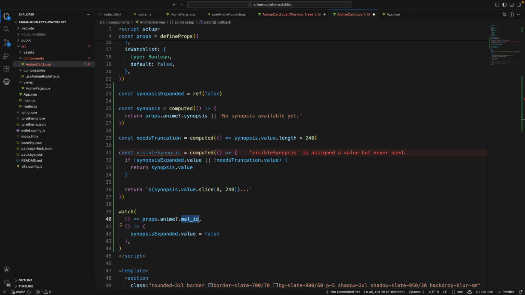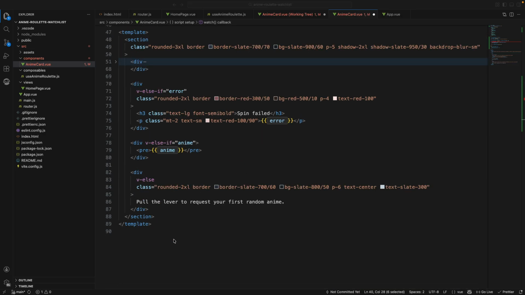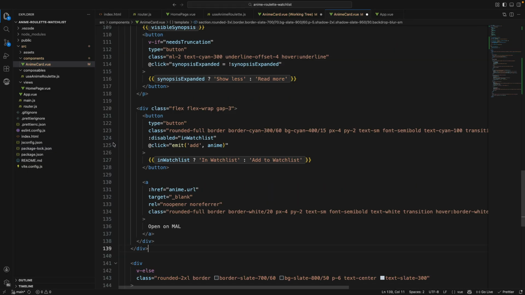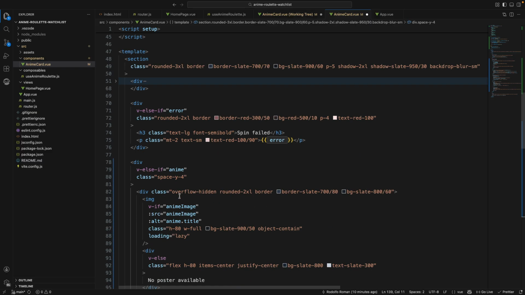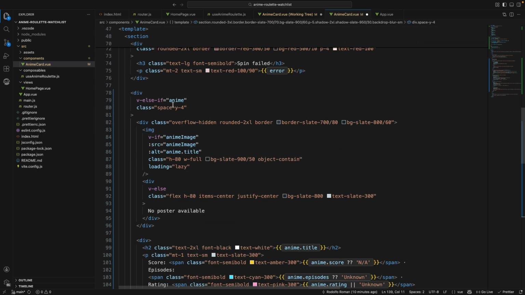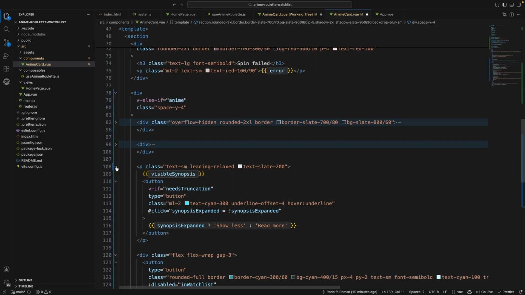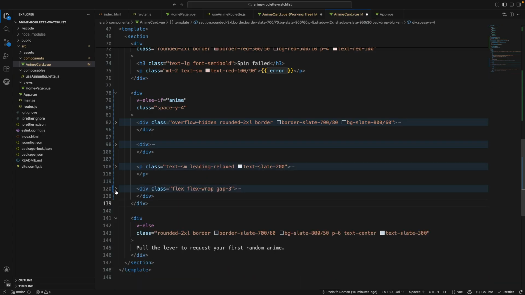So now let me go to my anime component itself and I will add a bunch of stuff. You can pause the video or look at the repo to pull it off. But let me just get this one over here and override with this information. So here, this is what I'm telling it, right? If there's an anime, pull it in, that's what we had before. I just have a space-y and I have a big div, this one over here.